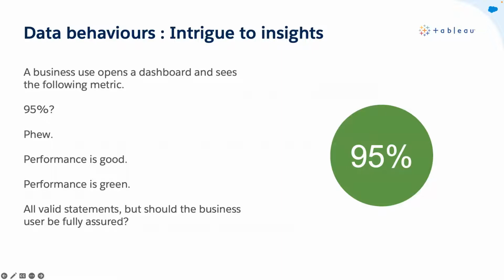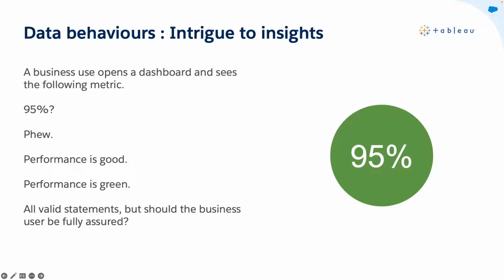I move on. As a data leader, I would be encouraging you from a data literacy perspective to take a step back, because what I want to ask is, what about the other 5%? What is the risk of the other 5% that I need to know as a data leader to make sure that my organization is maximum safeguarded when it comes to assurance and performance? And even though the traffic light says green, even though the metric says compliance, always try and design your dashboards in a way that says, what else?